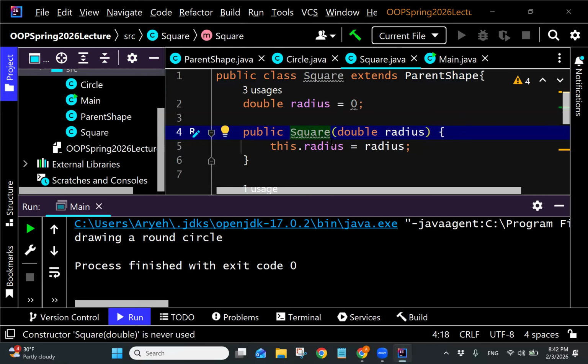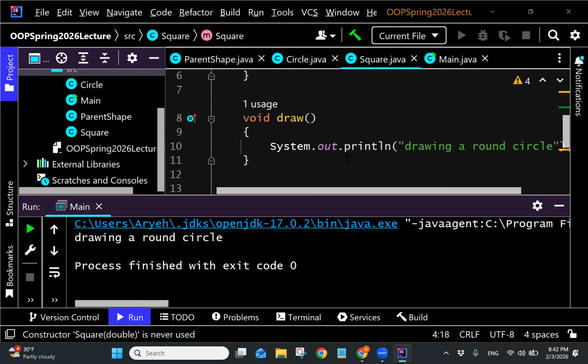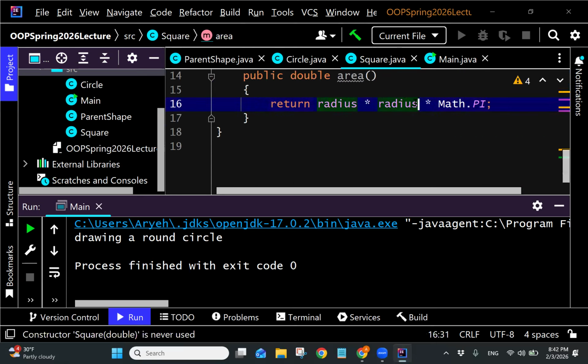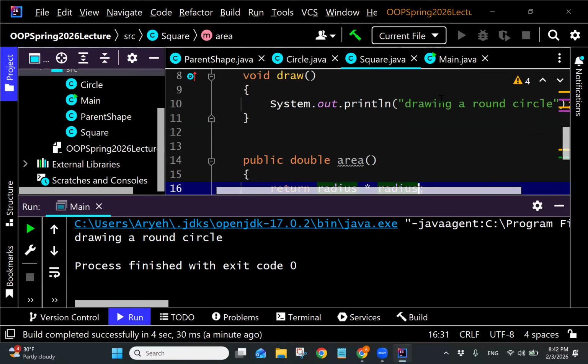And then the radius, well, it doesn't really make sense, but we'll just have it, for area, we'll just do radius times radius. And then drawing a square.